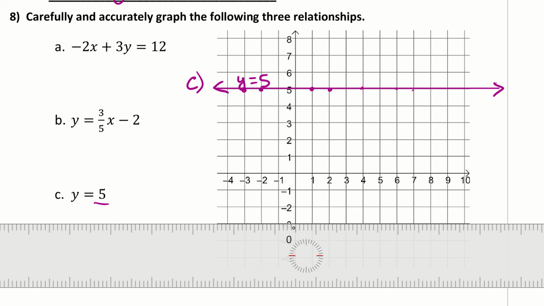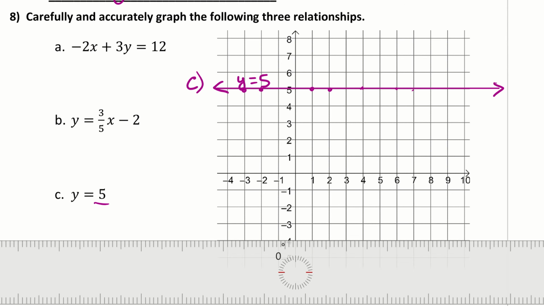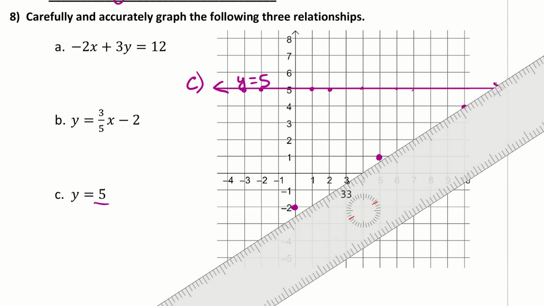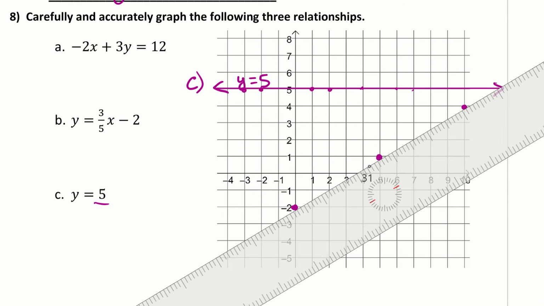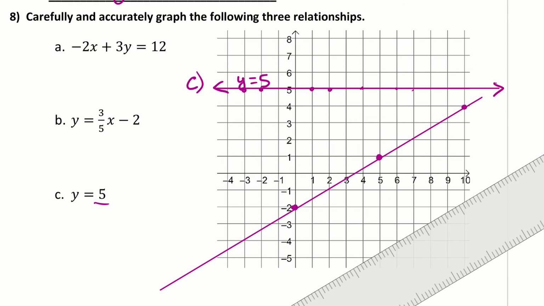Now let's do B because that's nice. I know the y-intercept and the slope. The y-intercept occurs at -2, so I can place a nice dot there at -2. And then I can go up 3 units, up 1, 2, 3, and then over 1, 2, 3, 4, and 5. And I can go up 3 units again and over 5 again. So let's set this ruler so that the slope looks the same, and I'll just pull that line through there. It's a good approximation. So this is the answer to part B, and this is the line y is equal to 3/5 x minus 2.